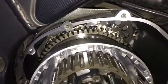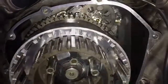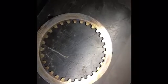but they do wonders in removing gasket material. Okay, so now that we have the clutch open and we have our friction disc and our steel disc removed, I'm not even going to show you guys the procedure to check the friction disc. Reason being, if you go to the point that you open up your clutch hub and get all the way to the friction plates and the steel plates, you should go ahead and replace the friction plates. They are cheap enough to where it's worth it and it'll save you time later on.